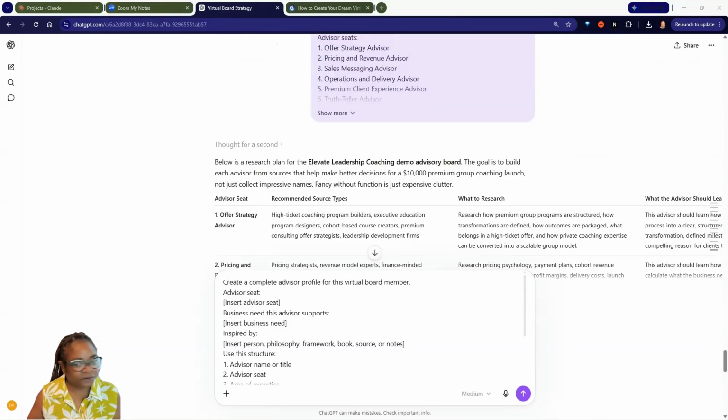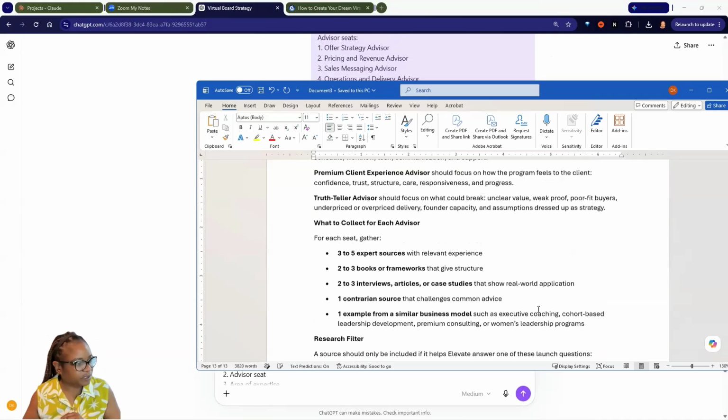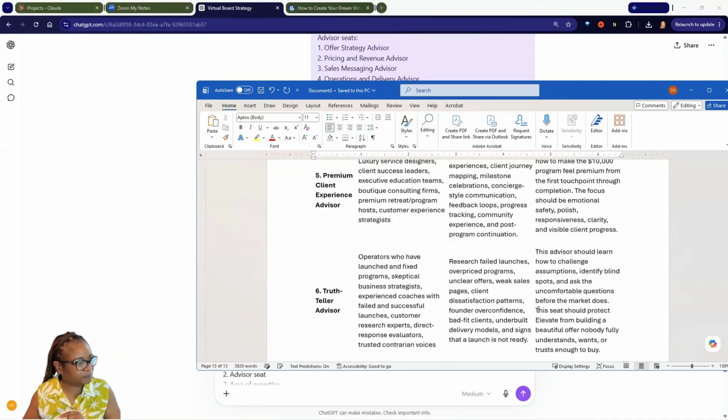This is the research plan. So we're building on all the information that we've had. We've got the research plan, and we're going to center and bold that for aesthetics. And there is the research plan that we received from that previous prompt.